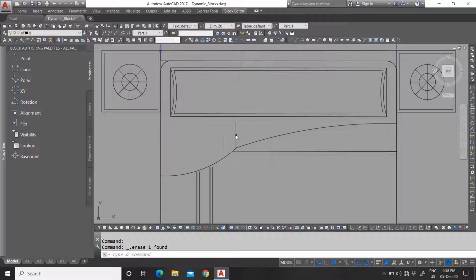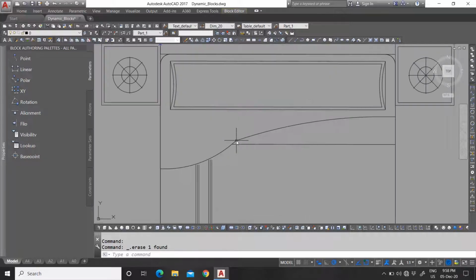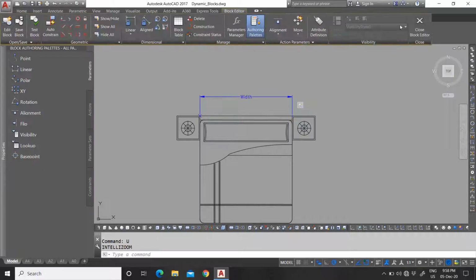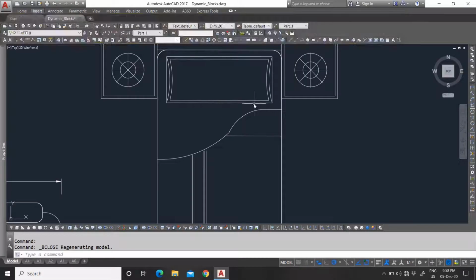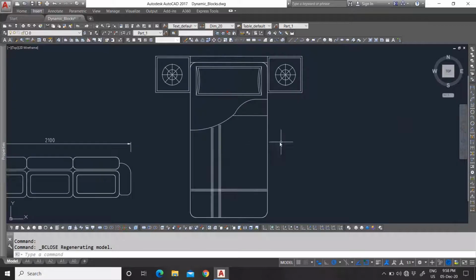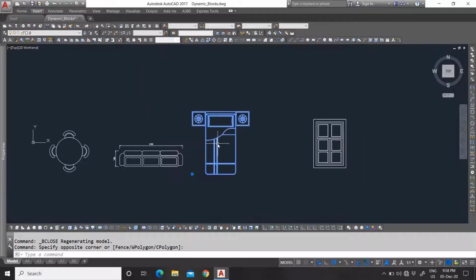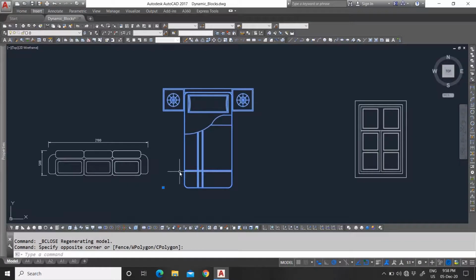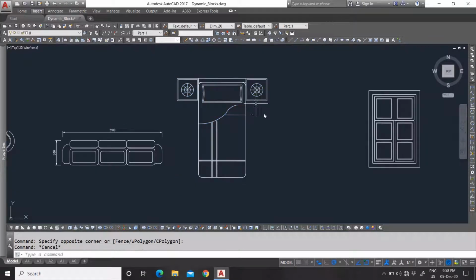Let us just delete this part because it does not stretch how I want it to stretch. So let us keep it this way so that we can just have this part right here. It's not really a problem, but splines and circles are very hard to stretch. It does not really work with stretch. So for the example right here it is not relevant right now. So I just deleted it.